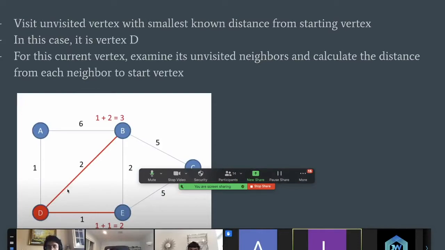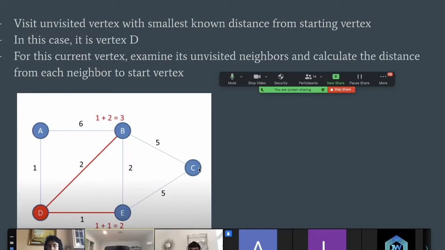So now we look at these two options. From A to B, the path length is 3, and from A to E, the path length is 2. So which one do we want to go to? Yeah. Do you guys get that, right? If we go to B right now, there might be a chance that by going to E, we might be able to get back to B with a length 1/2 edge and get to it in 2.5. So it's possible there's a better path to B, but there's no way to get to E in a better way, right? Because the only other option is to go to B, which is already 3, and there's no way to get back down to 2 after going to B. So essentially, we know that E is already the lowest it could possibly be, so we just go to E.